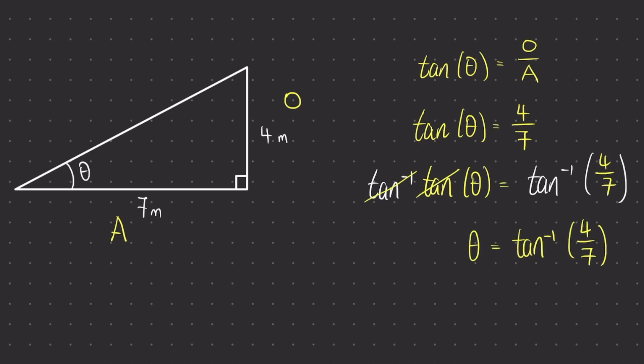And on the right we have this expression, the inverse tan of 4 over 7, that we can just place into our calculator. Again, make sure to close the brackets of your function if your calculator requires that. A lot of the calculators will give you a nice open bracket when you type in tan to the minus 1, but you need to close that bracket when you've completed the input for that function. So for this question we work theta out to be 29.7 degrees.